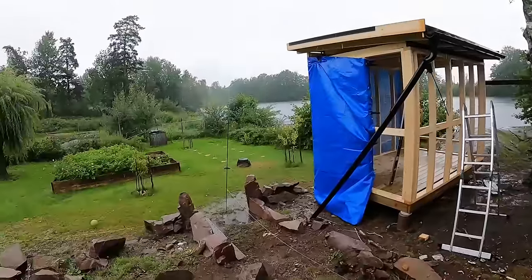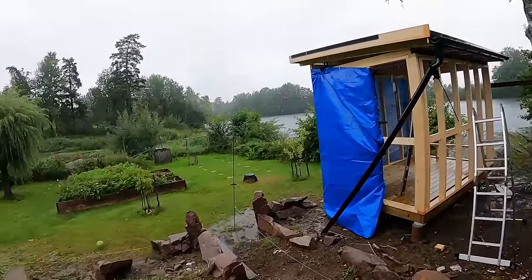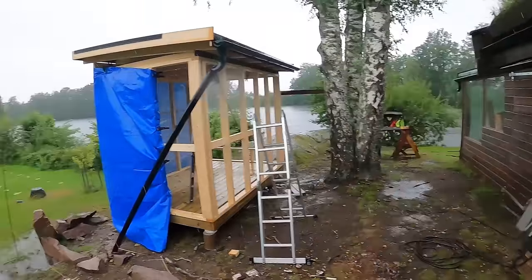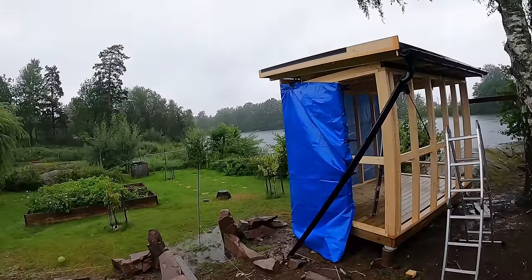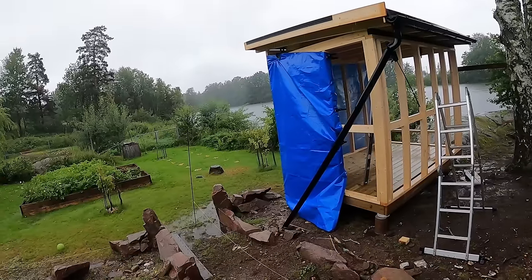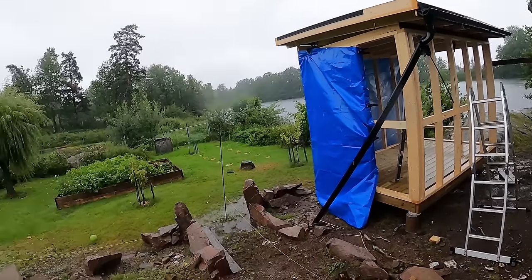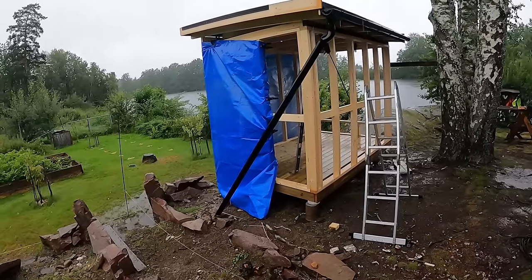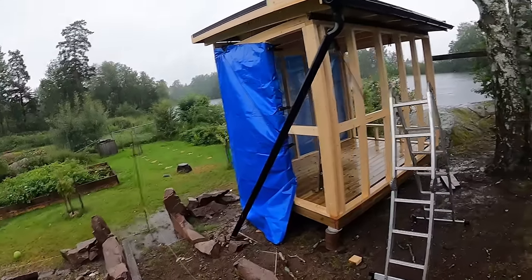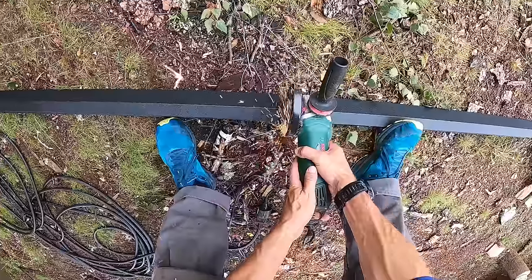Some extreme weather is gonna come. It might pour down 80 to 100 millimeters, and powerful winds are going to blow. I'm gonna remove the tarp so it doesn't just fly away. The whole thing is gonna get wet though, but it's better than my new sauna flying to another dimension.